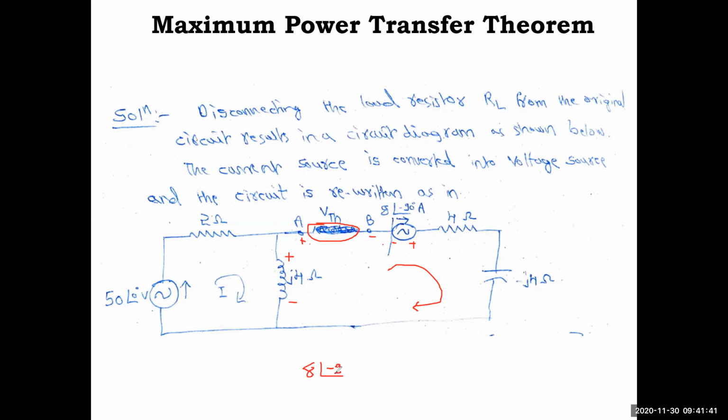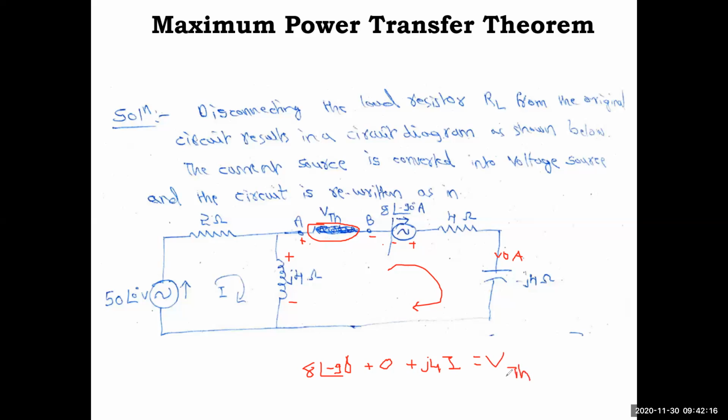This is the voltage source, right? So there is no need to multiply with anything. Then 4 and minus J4 in series, and there is no current in this branch, it is 0 amps, that's why I will not write that part. So you can write plus or minus 0, and then you have minus to plus J4 ohm. So this is J4 into I, and then you have plus minus again. So it is minus VTH, or you can equate it to VTH.